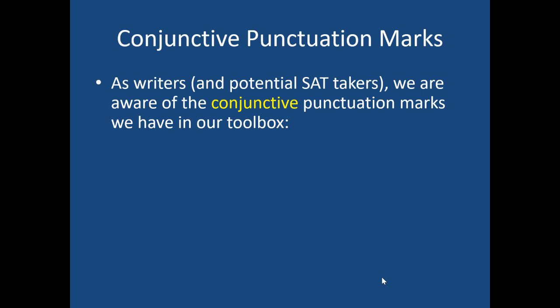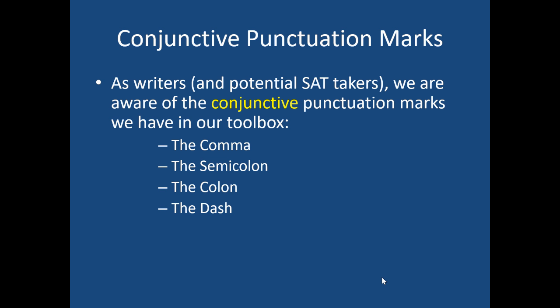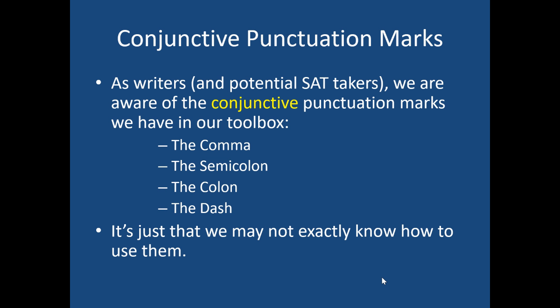Today, we're going to take a look at conjunctive punctuation marks. As writers and as potential SAT takers, we are aware that there are conjunctive punctuation marks in our toolbox. There are four of them that the SAT wants us to know: the comma, the semicolon, the colon, and the dash. It's just that we may not exactly know how to always use them.